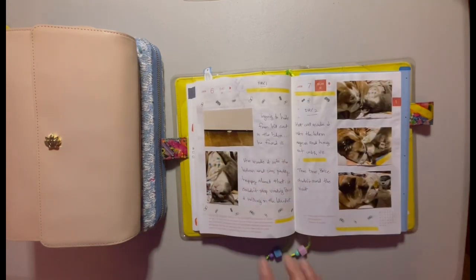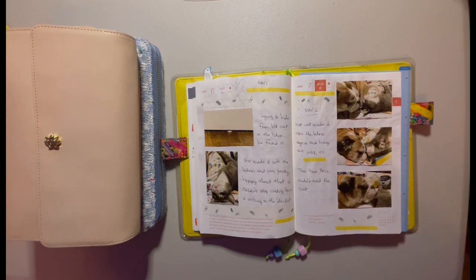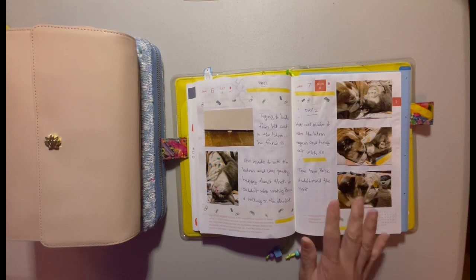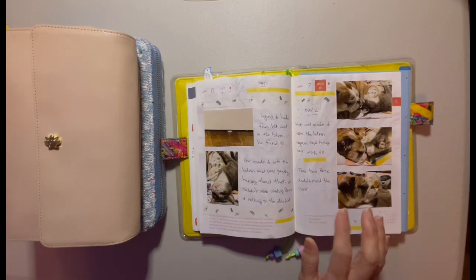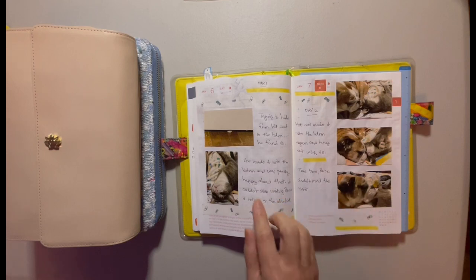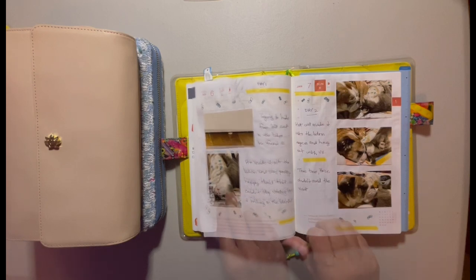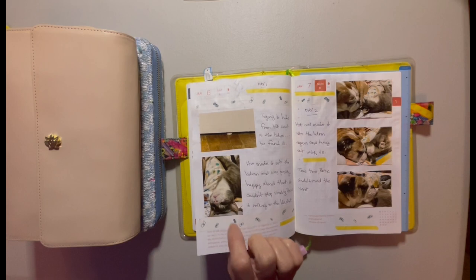This is for Monday. This is Kit Kat — our neighborhood cat who likes to come and visit Bruce. This is Bruce, the one I keep the health planner for. Bruce is a dog we adopted in 2018 from a rescue. Unfortunately he has a lot of health issues, which is why I think they found him on the streets in really bad condition. And then that's Kit Kat's paws — he was trying to get into the bedroom, sticking his paws trying to open the door. We eventually let him in, which is his happy face right there.